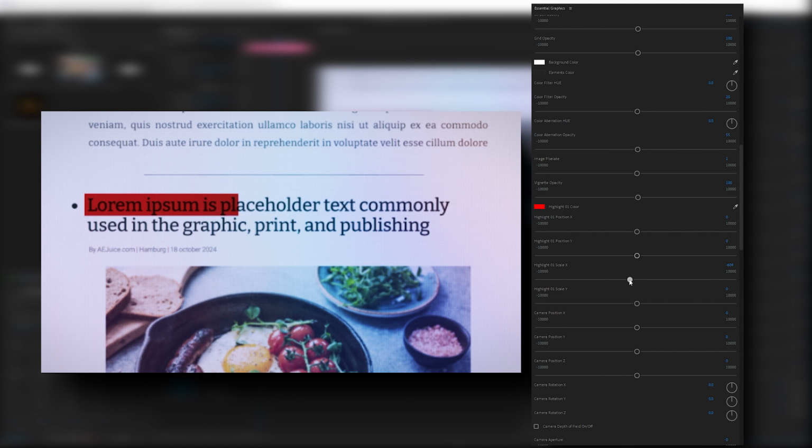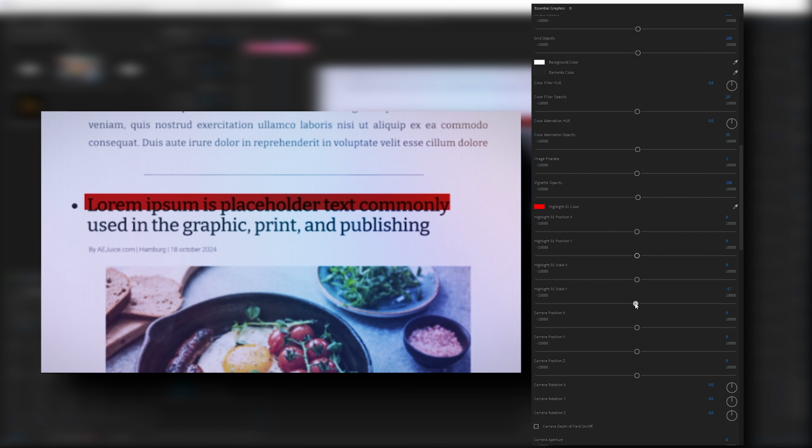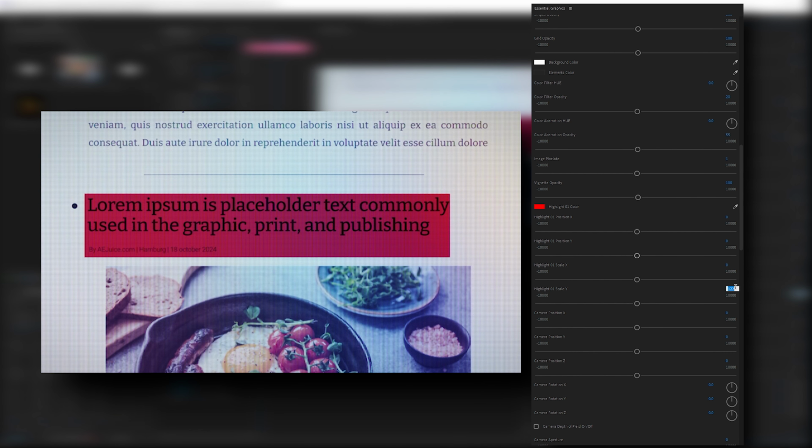And this is just increasing the right side of it. So let's say you only want to highlight the first 3 words, or even the first 2 words. You can do that too. And then if you want to, let's say, select the entire line here, or the entire title, let's go with maybe 60. That looks pretty good. Maybe even a little more, to 65. That looks pretty good. So in case you want to highlight the entire title, you can do that.